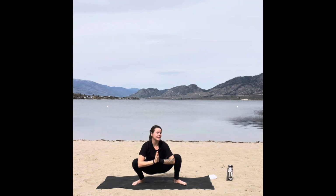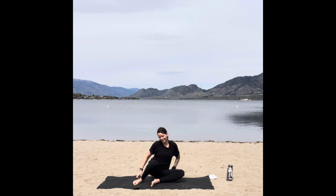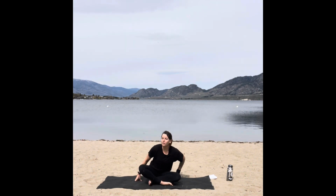My hips are feeling a bit tight, so I'm just going to rock back and forth, and you're welcome to do that yourself. Perfect. And when you're ready, just come to sit on your sit bones. We're going to come into our final meditation practice today. If you feel like laying down in Shavasana, that is completely up to you. Wherever you do find yourself, when you are there, begin to close your eyes and just begin to tune back into your breath.